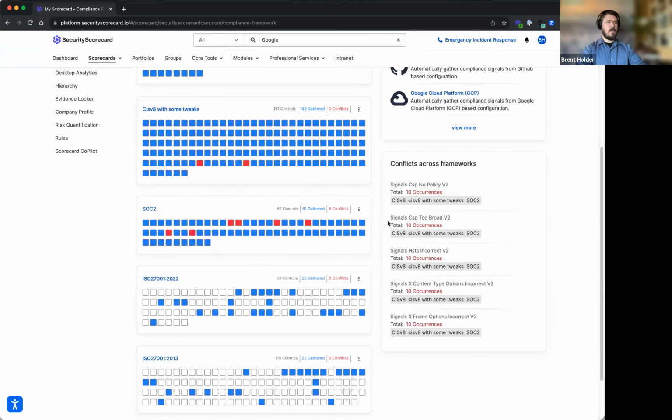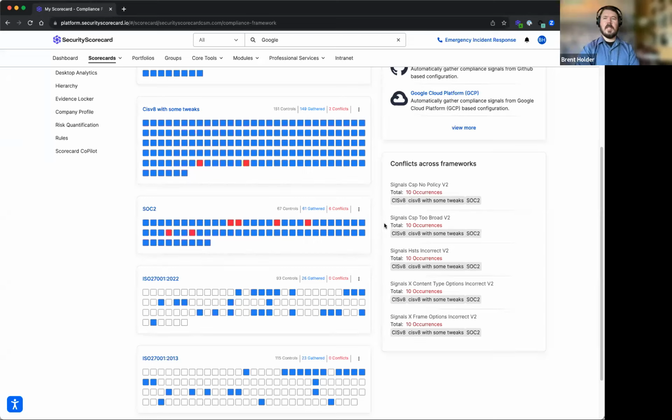I'll provide a link to a publicly available page that describes how we do our scanning, how we attribute that data back to the company that it's associated with, and how that score is built. It has a lot to do with how many issues are found and what the industry average is. Sometimes a very large organization can end up with a low score just from the sheer quantity of issues that can be found across a very wide attack surface. So that's why you can sometimes see that.